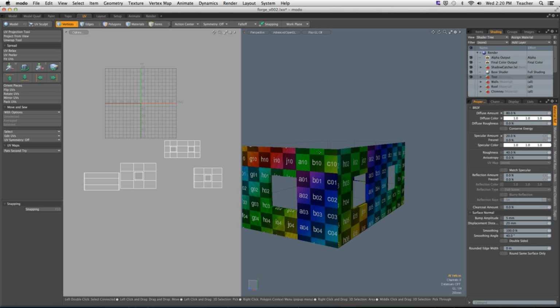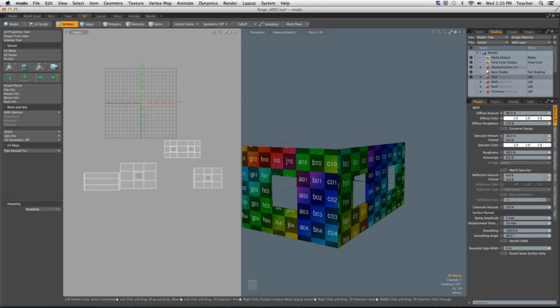Because your brain's thinking about these ones here. Your brain's consuming these. You understand their shape. You understand which polygons they are. We want to get these dialed and perfect before we go on to the next one. Our checker pattern allows us to very quickly understand how close each one of these UV islands are in scale to each other. We want all of the squares within the checker pattern to be approximately the same size. Okay.